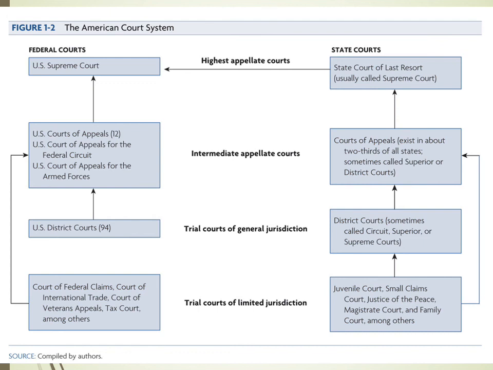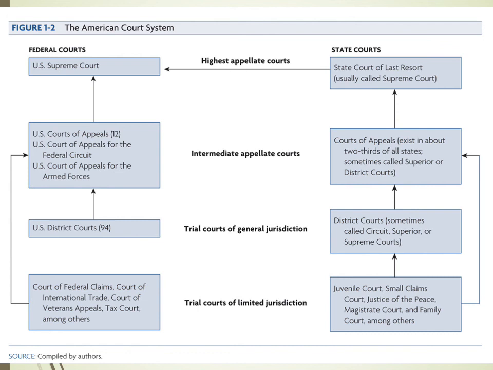And then on the left-hand side is the federal court system. The only court mentioned in the Constitution is the United States Supreme Court. It does say that Congress has the power to establish all lower-level courts. So it's Congress, through judiciary acts, starting with the Judiciary Act of 1789, that establishes the lower-level courts. Looking at the left-hand side, the U.S. district courts, there are 94 of those. Those are the trial courts, and they generally hear cases for the first time.